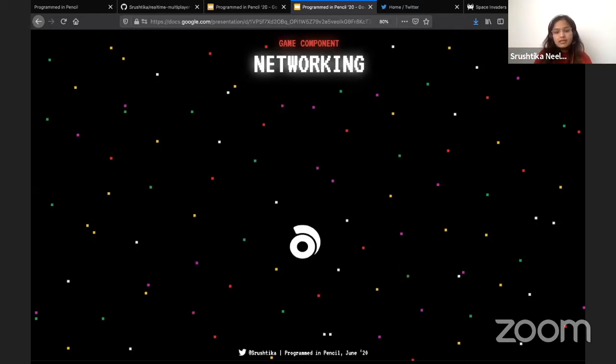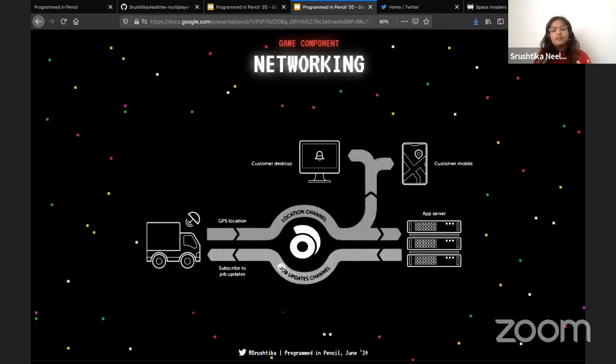Right. So in this networking thing, how this generally works is using the publish and subscribe messaging pattern. What this means is every entity that is part of this messaging ecosystem, or the application basically that you're building, would either play the role of a publisher or a subscriber, or both. As you see in this example, there is a truck which is publishing GPS location updates that the customer's desktop and the customer mobile are interested in. So they are subscribers, and because they're already connected with an open connection, they basically get pushed that update from the server. They don't have to request that data.